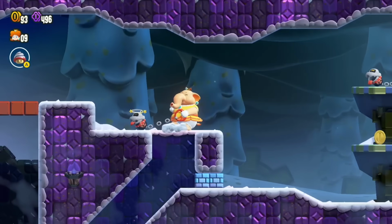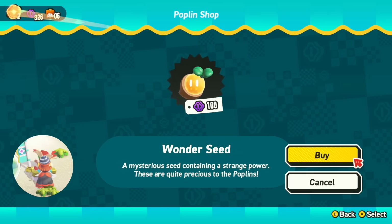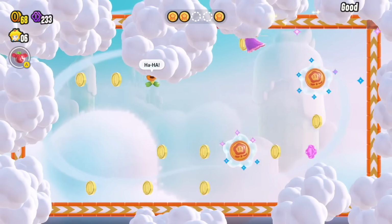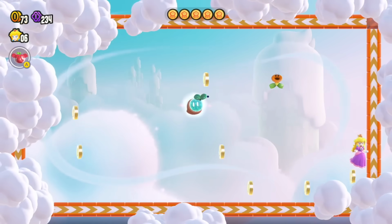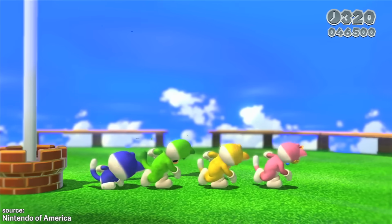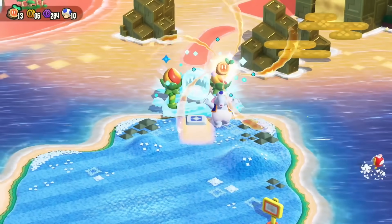Missing just one more seed to progress and you don't want to go out and find it? Just buy one from the shop instead of searching for it. With these fundamental changes, you are now able to complete a 2D Mario game your way, something that really only existed in 3D Mario titles, and the Mario Wonder team was so proud of this design choice.